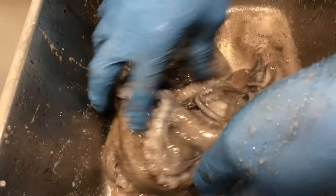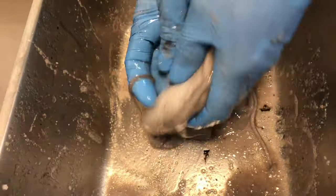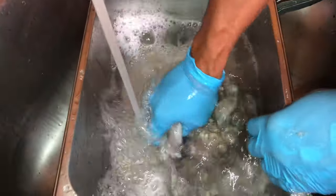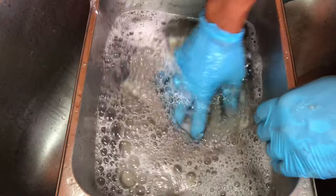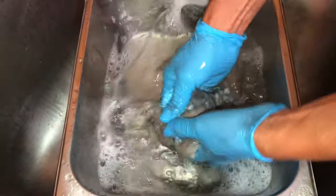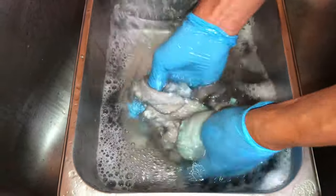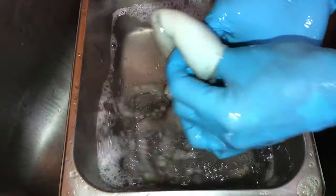You want to rinse off the salt, like he said, really thoroughly, so you might want to rinse it a few times. All right, let's go. So I rinsed it like this. This is the third time I'm rinsing it. So you're going to wash the salt out of it.